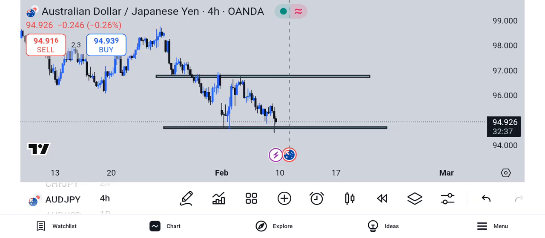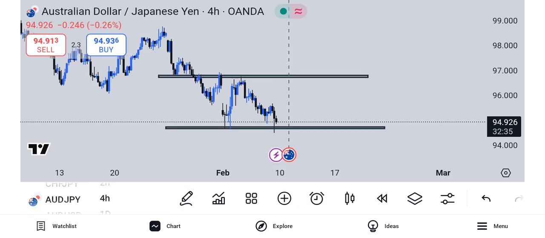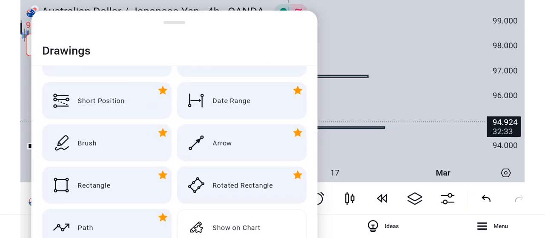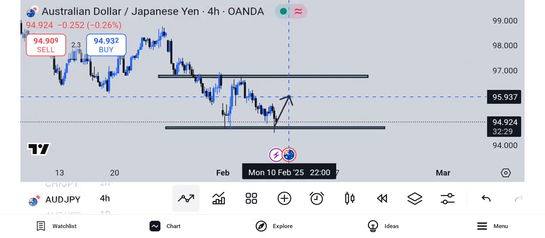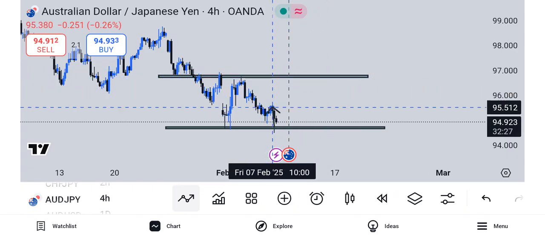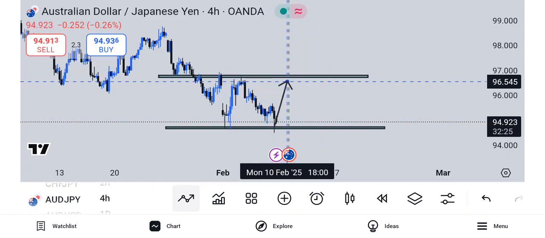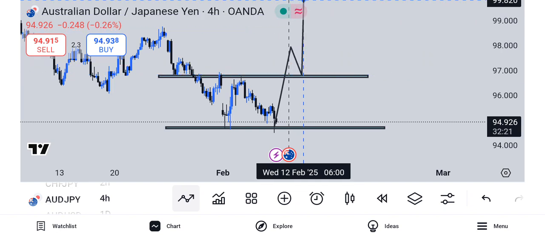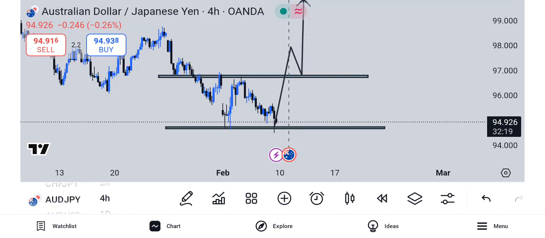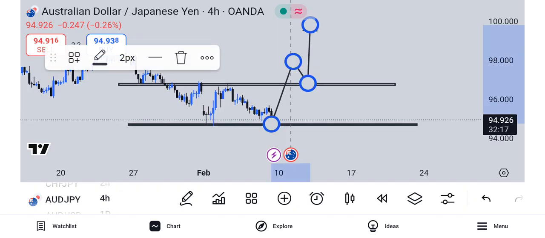What do we need to see? If you are going to be bullish for the coming week, I want to see this happen. If I could see a break above here, I won't be taking a trade in here. Mind you, I won't be taking a trade in here. I want to see this breakout, pull back here, and then I'll be picking a trade on a buy for the coming week. This is a very simple and easy strategy.